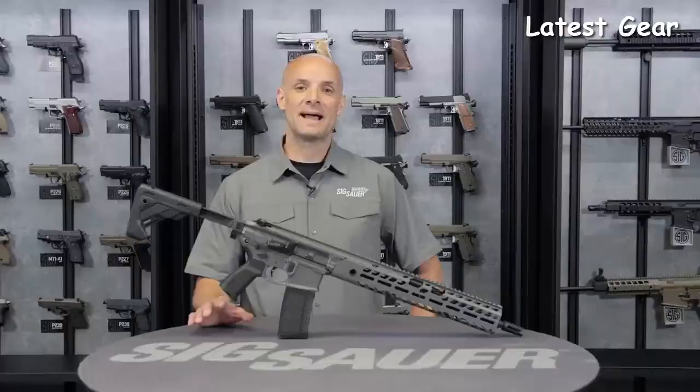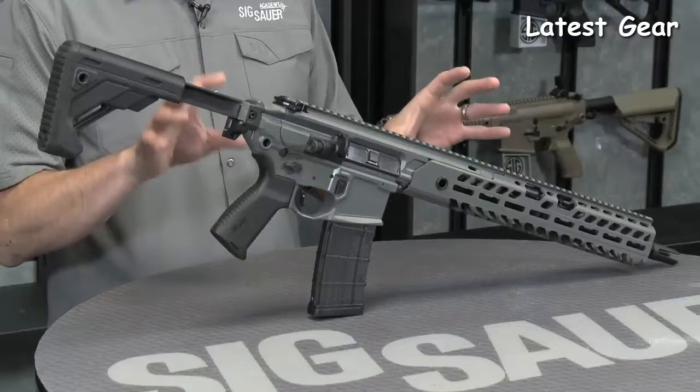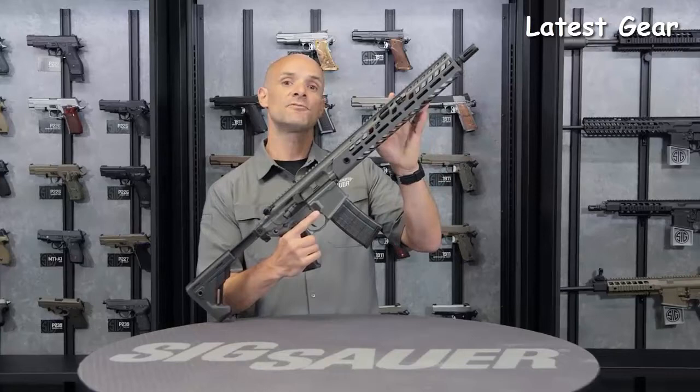What I've got right here, the SIG MCX Virtus. This is not just another AR-15. In fact, this is not an AR-15. This is the perfect rifle. Our engineers have been working a long time with operators throughout the land to develop the perfect rifle, and here it is right here, the SIG MCX Virtus. Specifically, this one is the MCX Virtus Patrol, and this is a 16-inch gun available in 5.56 or 300 Blackout.